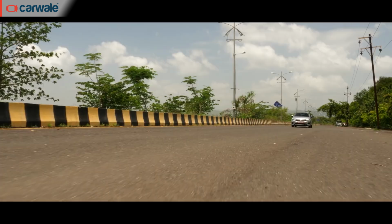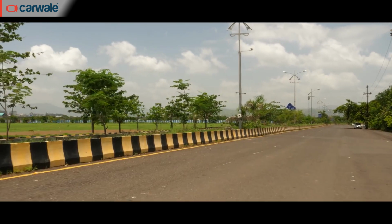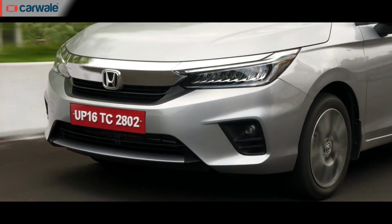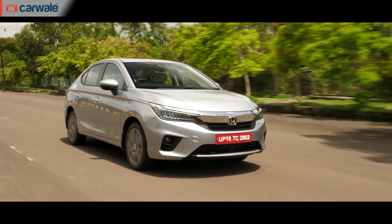It just feels more plush than the City does, and even in terms of driving, Hyundai has really upped the game with the Verna. Earlier Vernas used to be pretty bad, but now the new Verna, and we have one on a long term, they drive wonderfully well. So that's the choice you need to make. Both good cars. We can't really tell you which is a better built petrol engine, but buy the City if you want space, comfort. Buy the Verna if you want that feel-good factor, and of course it's good to drive as well.